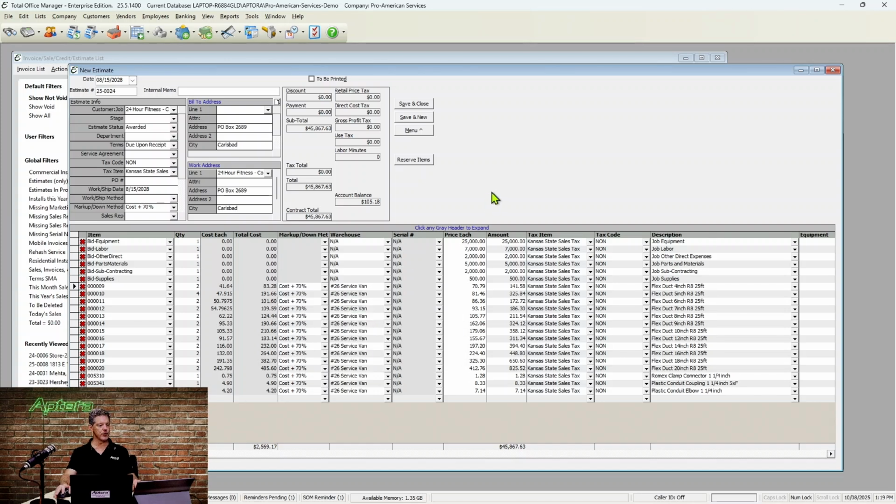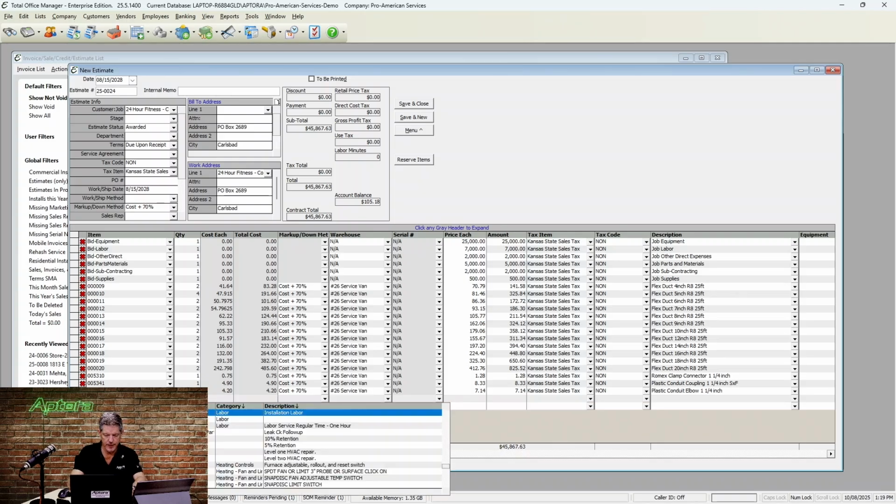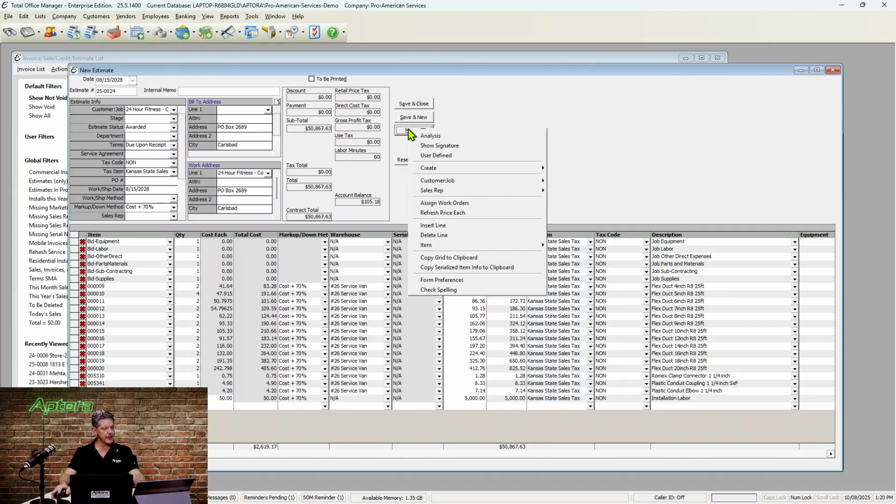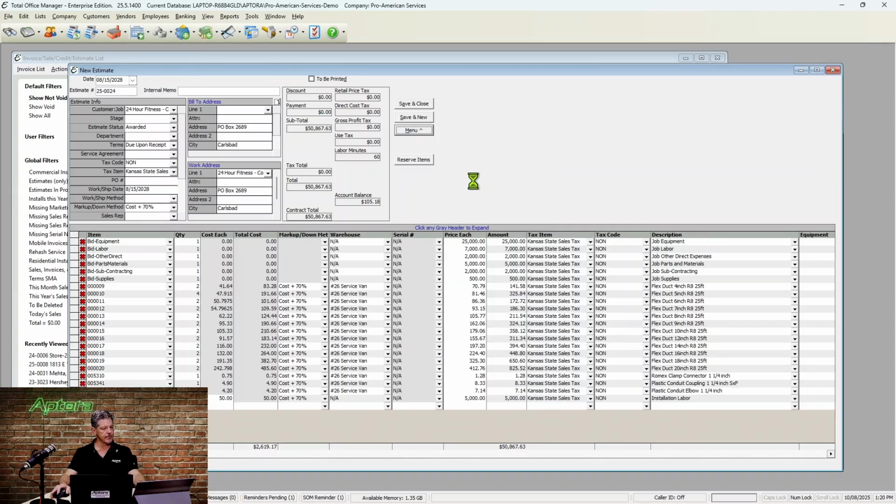But again, you could use those items on top as a placeholder and remove them if you wanted to. But let's say that's what we're doing. We're going to add all those items on there. And let me put in a labor item and get this number up a little bit higher. Okay. All right, I'm going to hit save and see if it likes that.